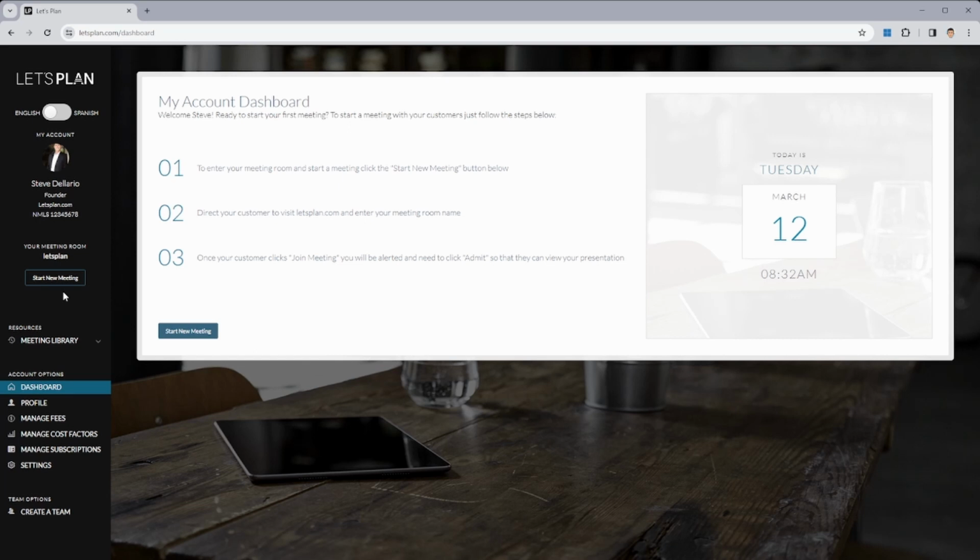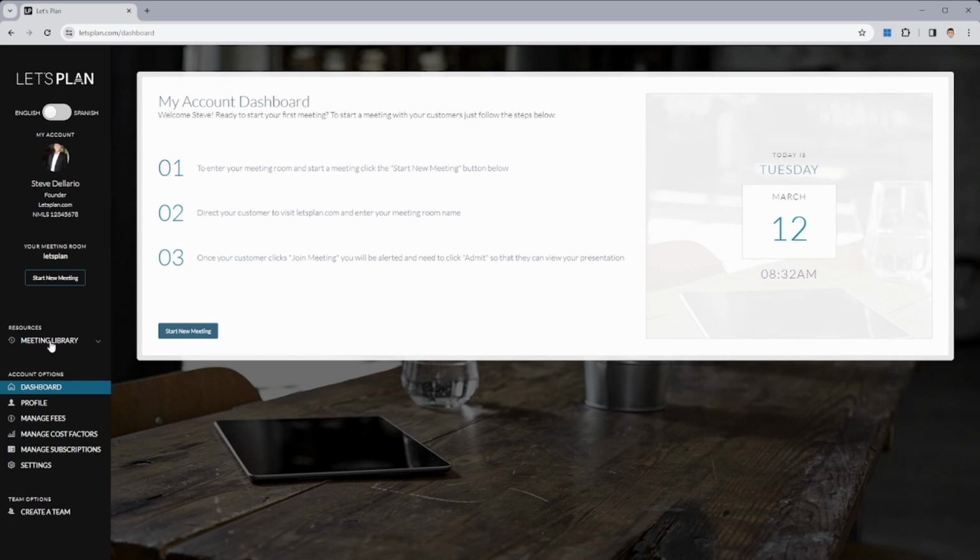A customer could sign in. They could go to the website, put in their name, put in your room name, and be waiting, and you could then join up afterwards. So it's not as if they aren't able to log in, but they just can't see your screen until you admit them. In this screen area from the dashboard, you have other options.